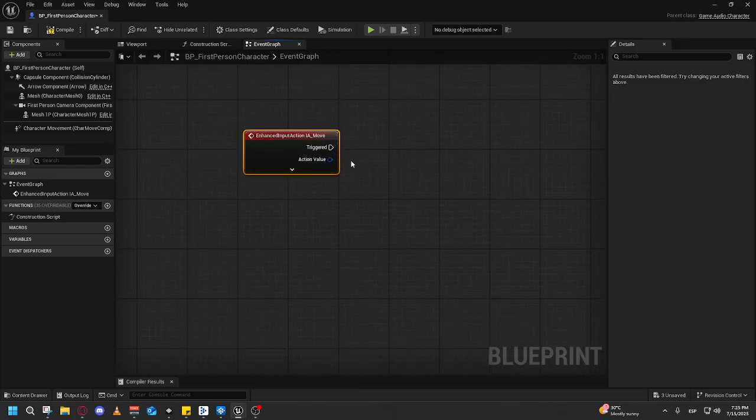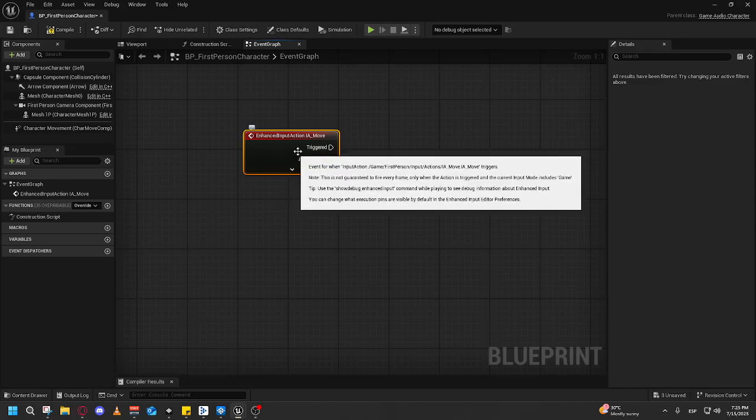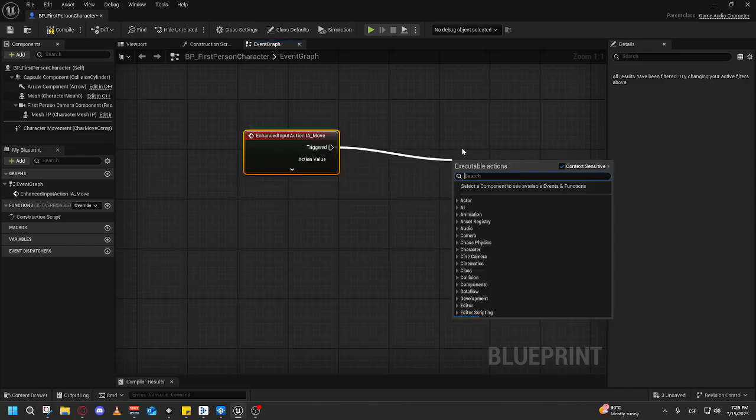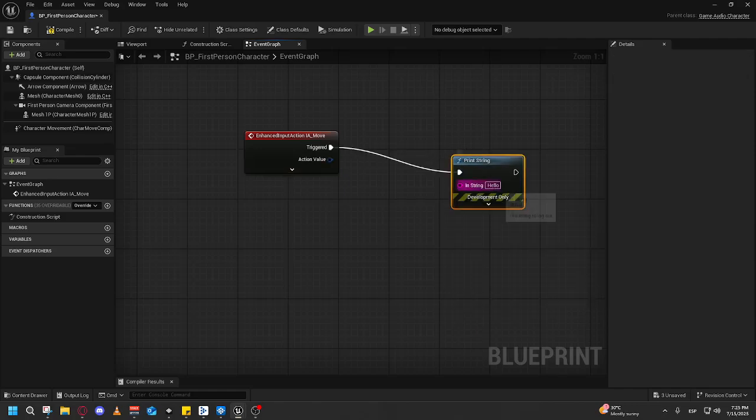These are a bunch of things that are basically detecting frame references of the actions that the player is trying to do. In our case, this is basically giving us a read every time that the character is trying to move. So let's just quickly check if this is working the way that we intend. I'm gonna print a string that is just going to say moving.